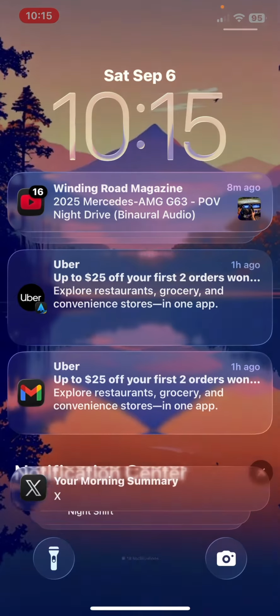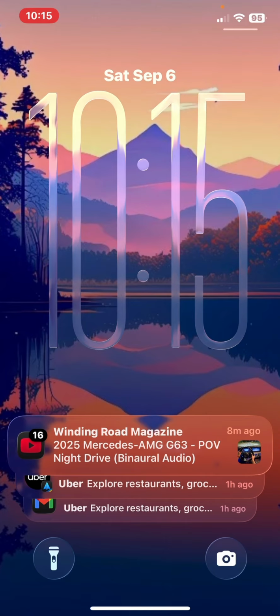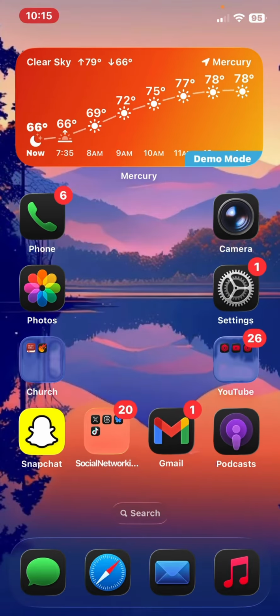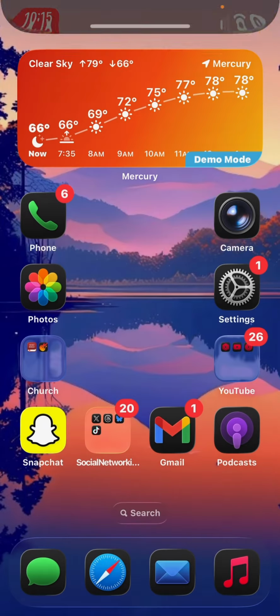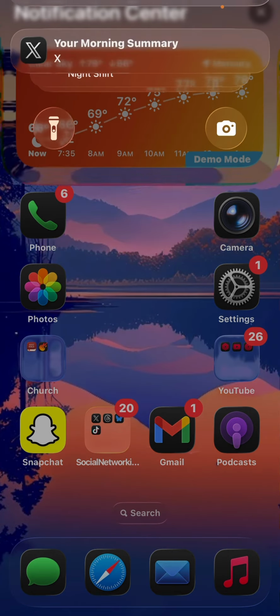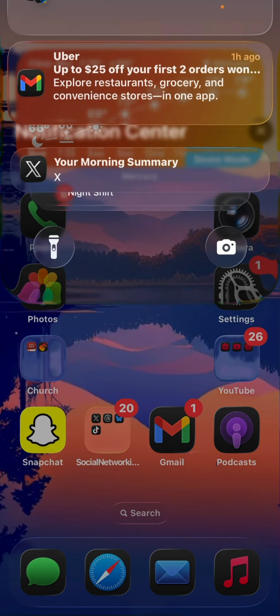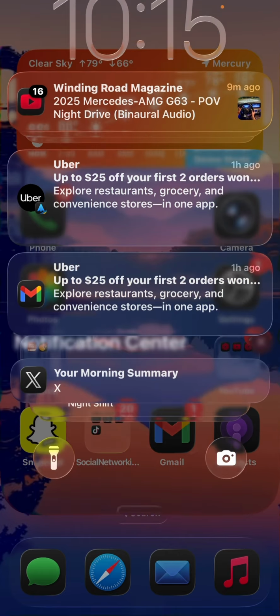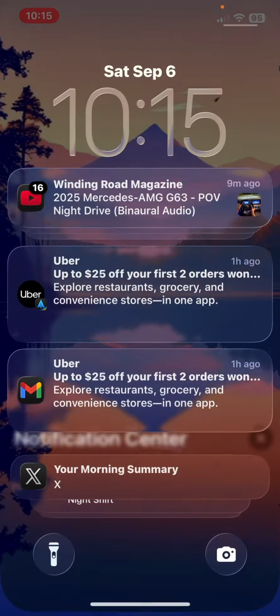And I also like the fact when you go to a lock screen, it has a really nice animation, and the animation appears sort of behind the home screen, sort of seeps through with a glass effect before eventually disappearing.